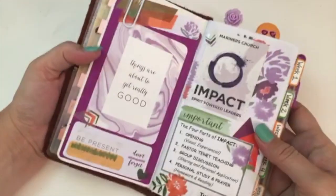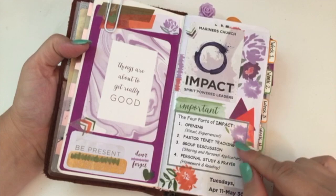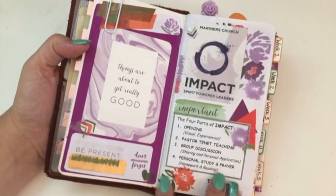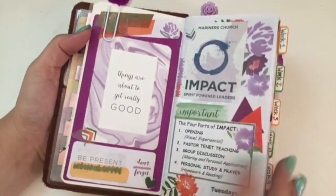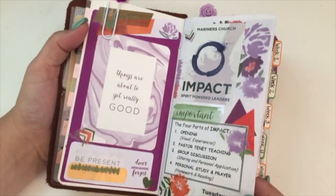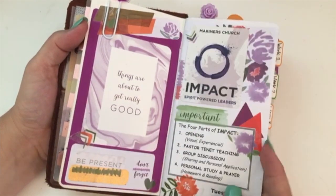So this is the front. So again, these are all of those Post-it notes. There's the little triangles, some of the stickers. These are those little cards that I purchased. Again, if you want to see more what this looks like not in this project, check out that haul video.